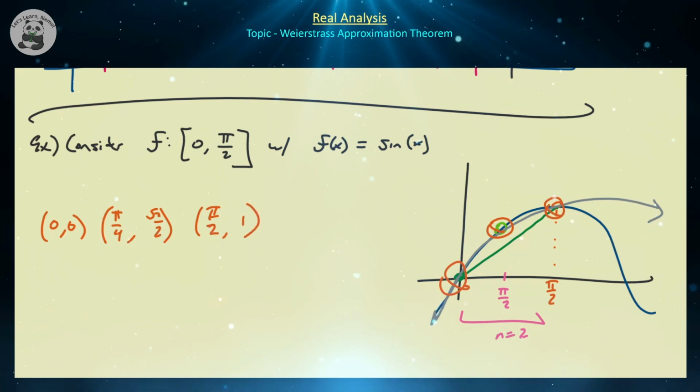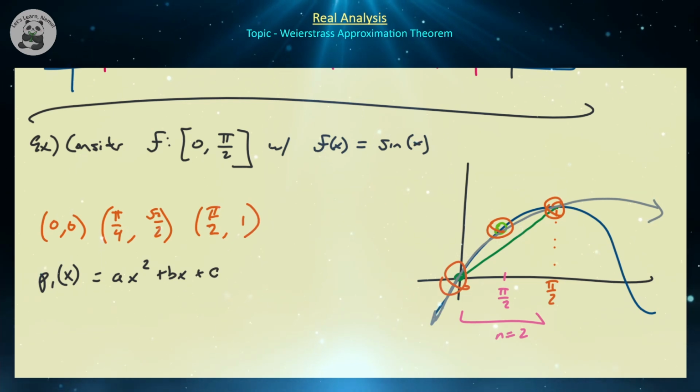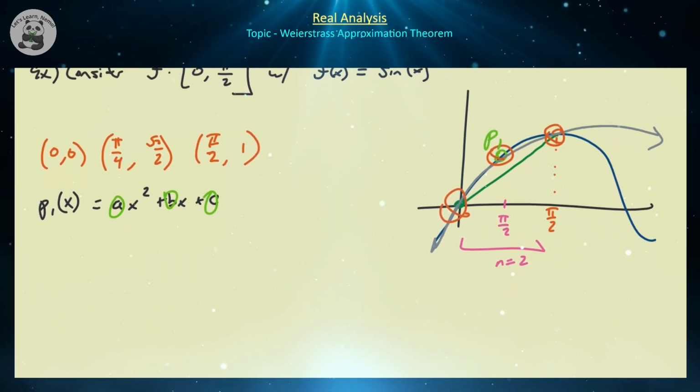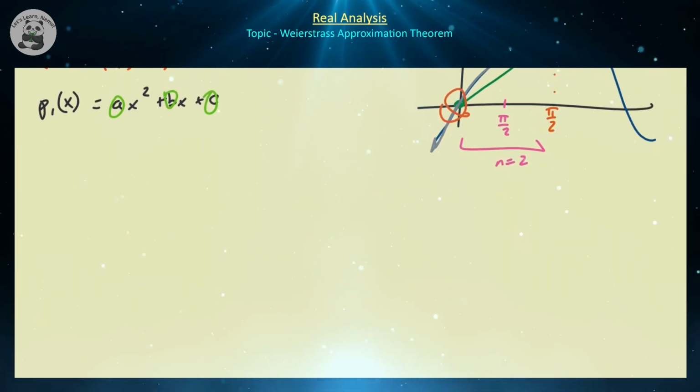And what we're desiring is to have our first piece and only piece to be equal to the form ax squared plus bx plus c. So we have 3 points. We have 3 unknown constants that we need to find in order to find this parabola P1 that approximates this curve on the closed interval 0 to pi over 2. So let's create a system of equations.